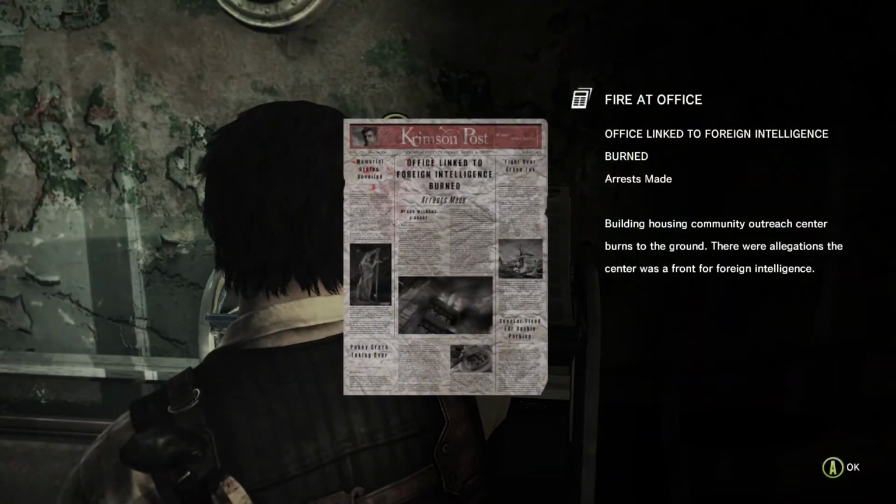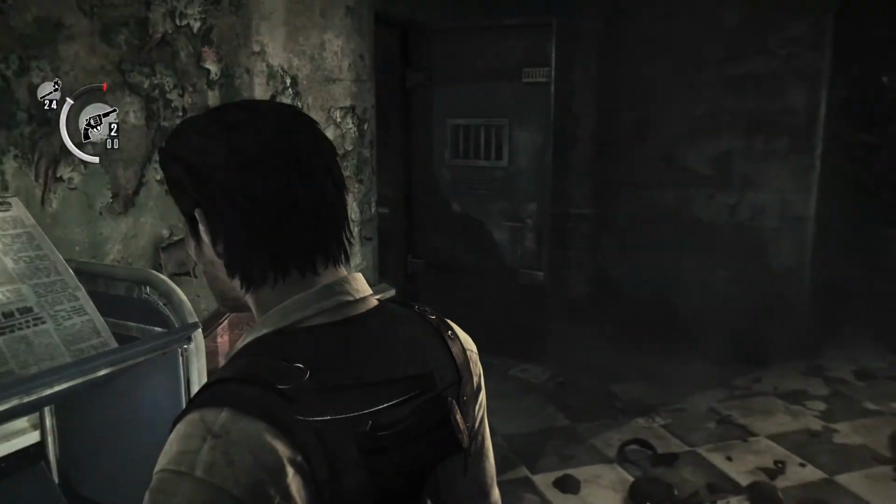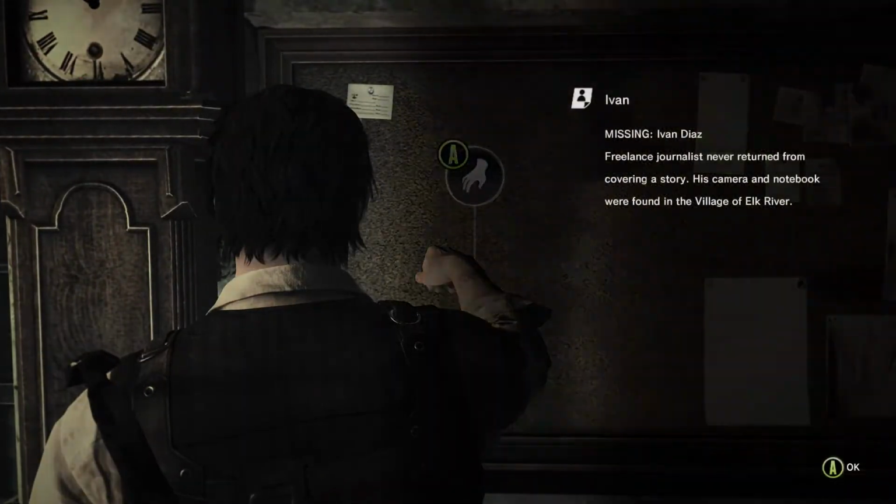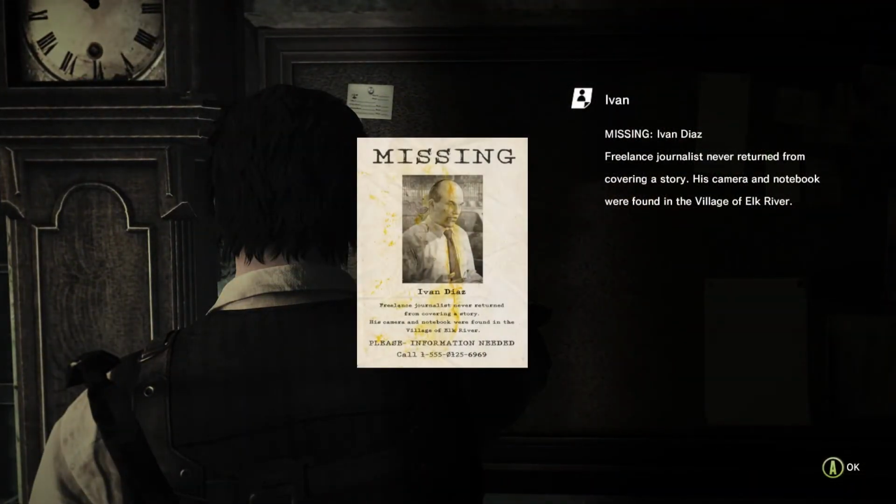The worrying type, I see. Fire at office. Office linked to foreign intelligence burn. Arrests made. Building housing community outreach center burns to the ground. There were allegations the center was a front for foreign intelligence. A lot of places seem to be burning down. And missing: Ivan Diaz, freelance journalist, never returned from covering a story. His camera and notebook were found in the village of Elk River.